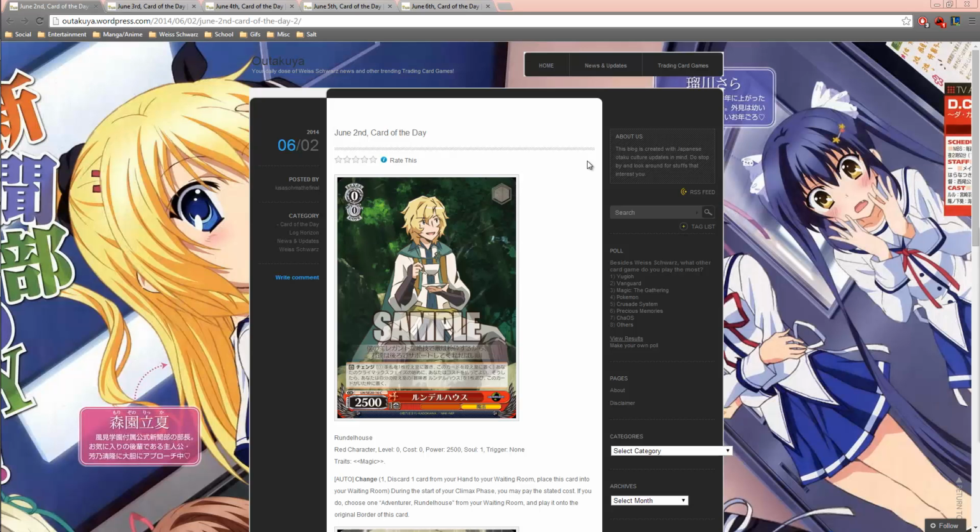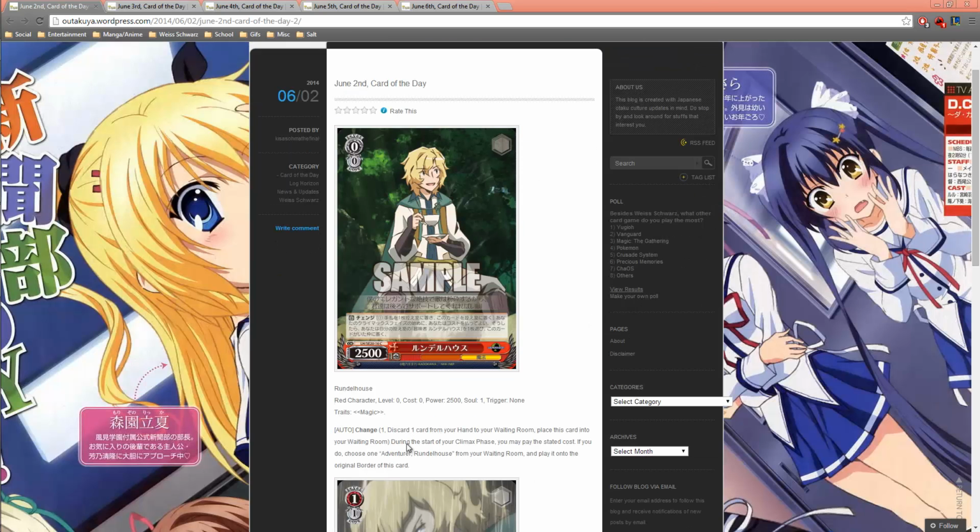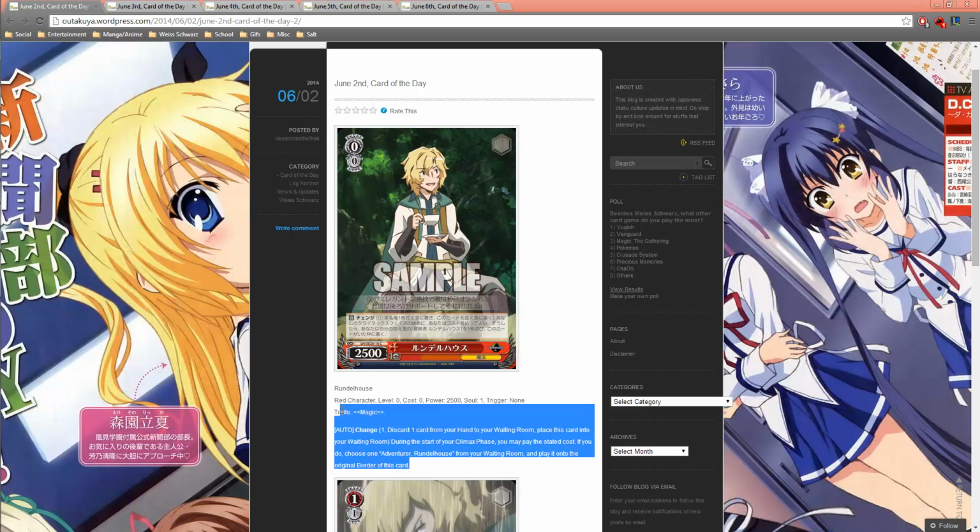This week's all Log Horizon again, and there's nothing too exciting, but nonetheless, let's get started. So first day, June 2nd, we have this Rundle House. He's a level 0, cost 2, 5 power. He has a change.